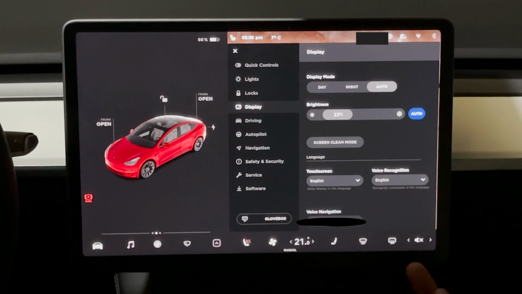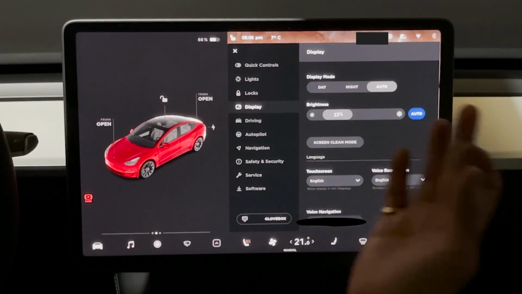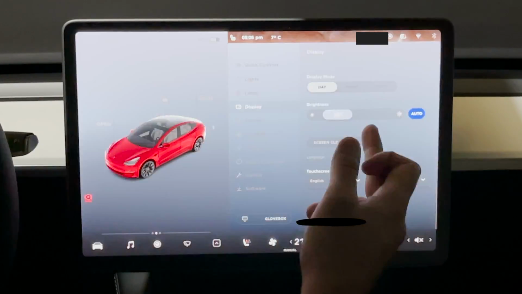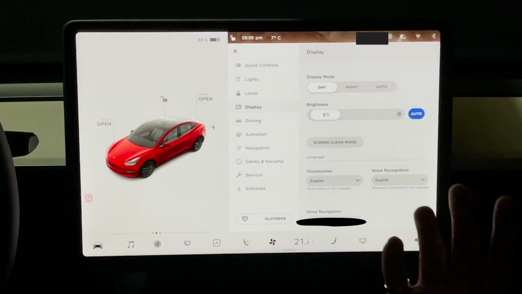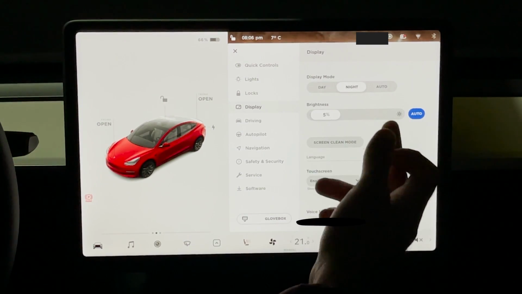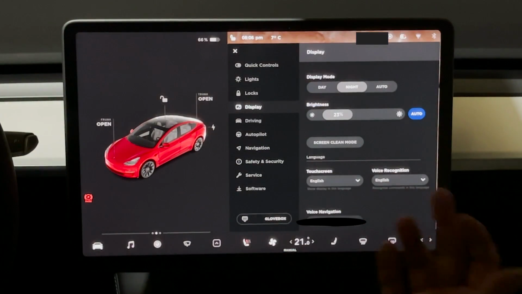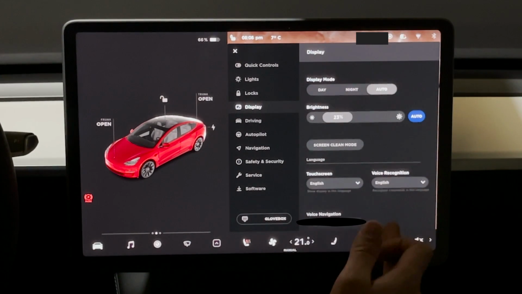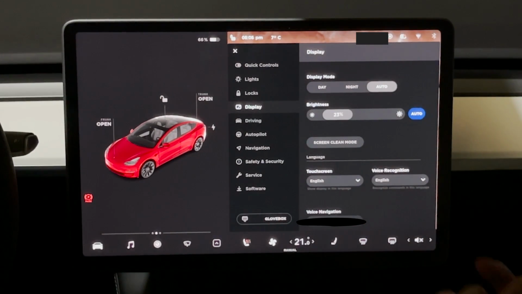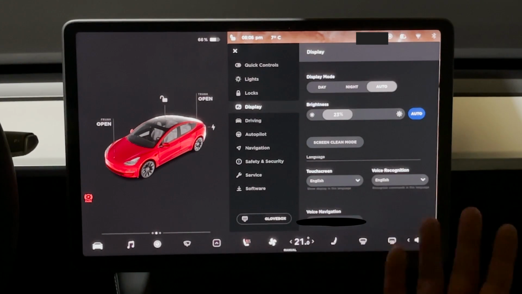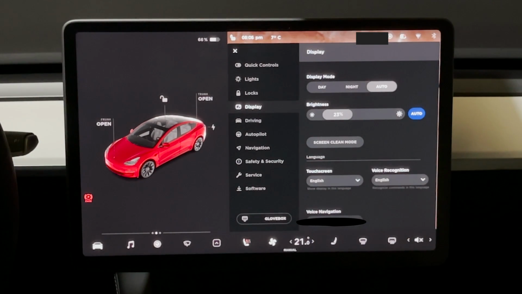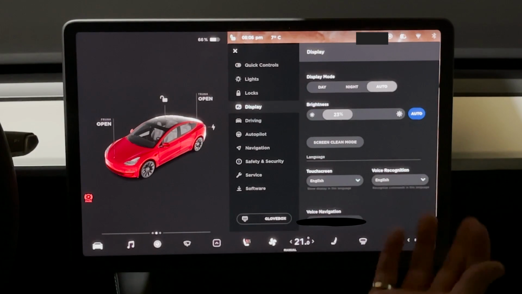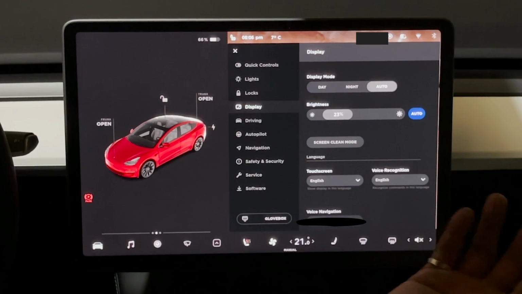Next one is display. Here I keep it on auto, and if it's in day mode, it will become a bright white screen. If it's in night mode, it will be a dark screen, and if it's on auto, it will recognize what time of the day it is and keep it as day or night, bright or dark. And then again, the brightness I have selected as auto, it does it by itself.